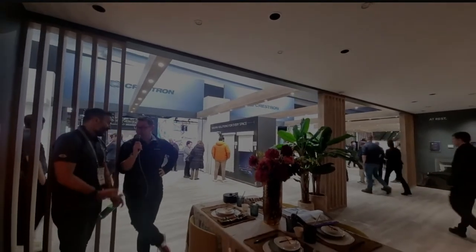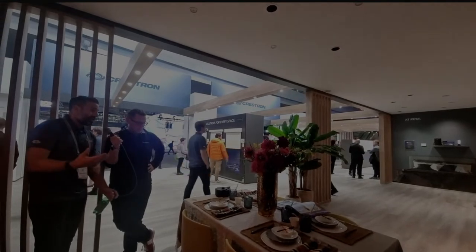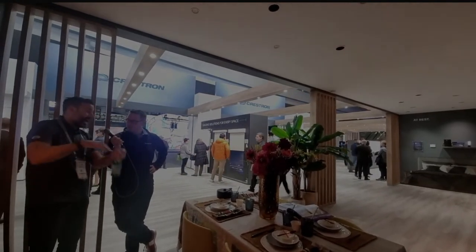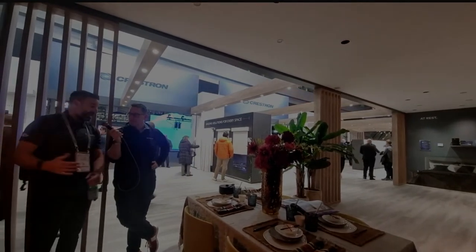We did them Savage Lighting earlier in the Marine team. Literally just launched 2 days ago. So we've got a really cool demo here where we're showcasing how layered lighting can be easily curated through Crestron Home and the effect that it can have in the room.